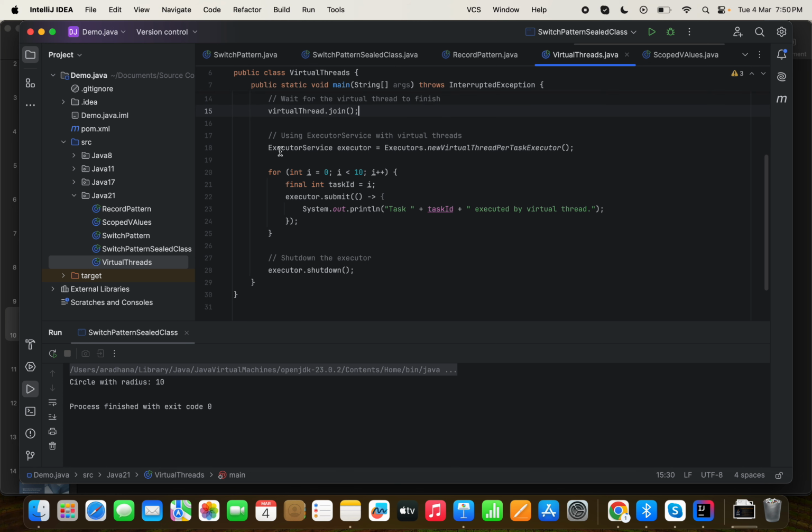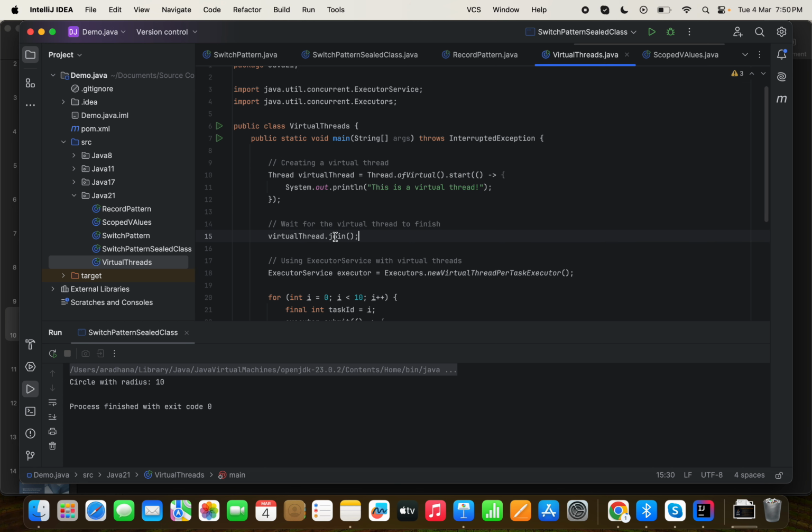Then here in next, what we are doing is executor service. So what executor service is doing, this is the concurrency API, right, to handle concurrency. It will handle all the virtual thread tasks here. And here we are submitting, like we are creating this many number of tasks in the loop, which will get executed, right?